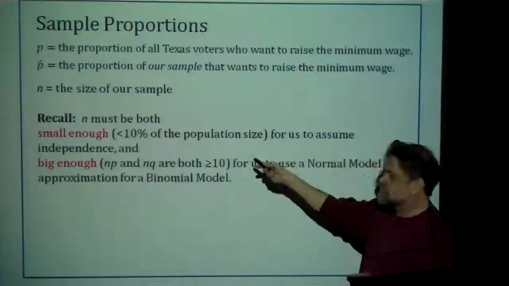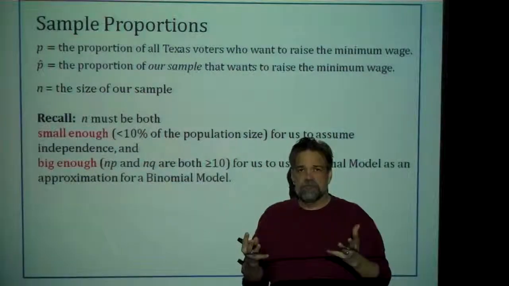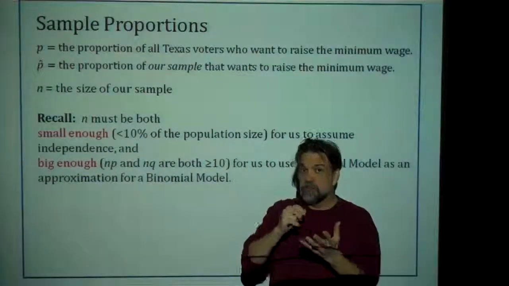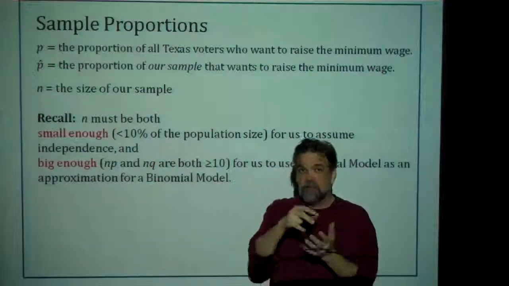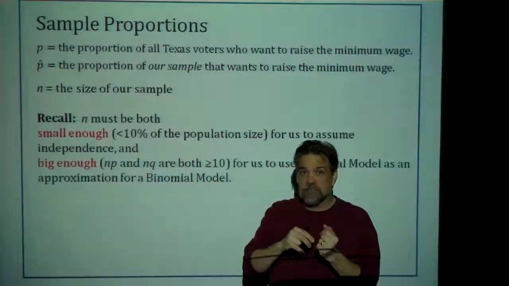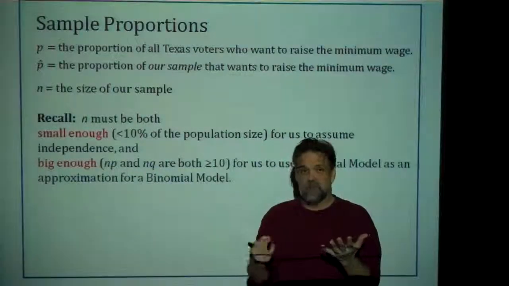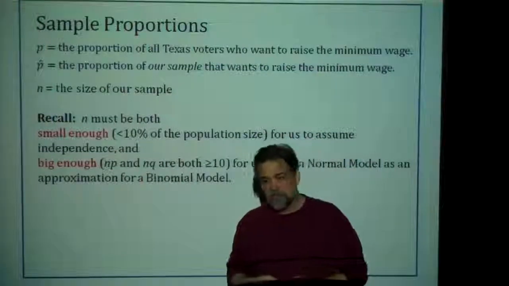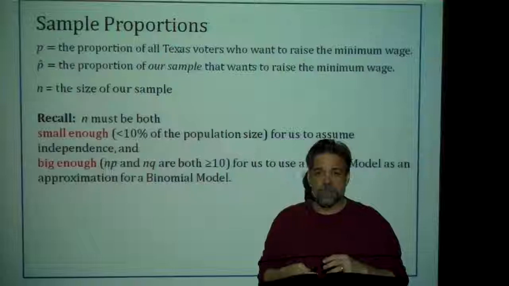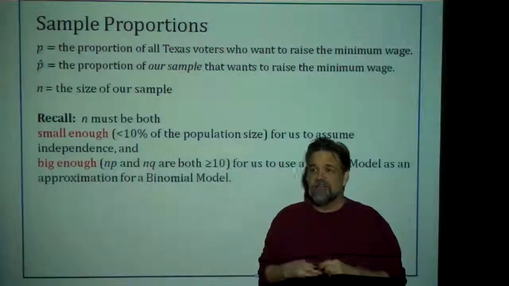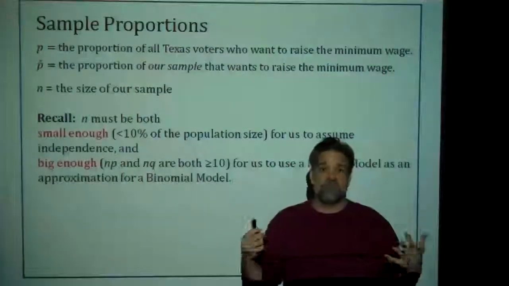And if you remember why this affects independence, think of a deck of cards, okay? You start pulling out cards and you don't put them back. That's sampling without replacement. It changes the probability of getting a four or a queen or an ace or a heart, okay? Because you have fewer cards to choose from and the ones that you pulled out, well, they're no longer part of the mix, okay? Well, the same thing is true when we're sampling from a population. It's just that it's true to a lesser extent because I'm talking about millions and millions of people here.